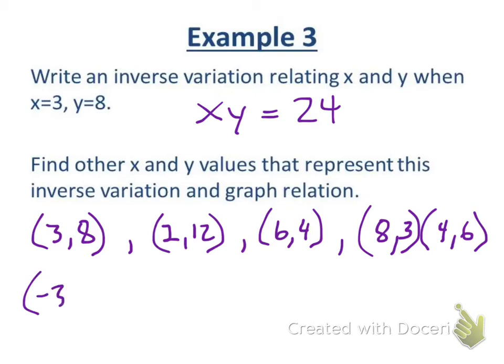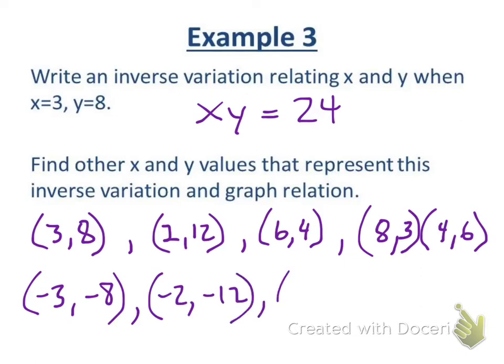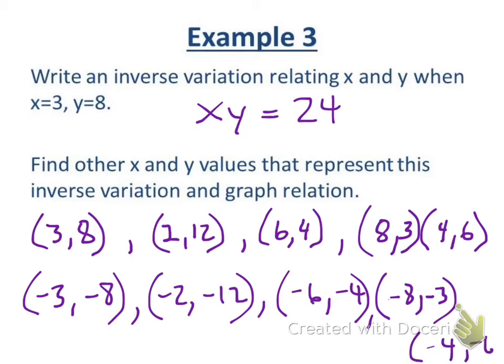4 and 6. And then we could do the negatives of all these, couldn't we? All right. I'm confused why y'all aren't writing this down. Again, you're allowing this to lull you to sleep, that it seems easy. -4, -6. Right? That's a bunch of points, isn't it? There are an infinite number of points that would work here.